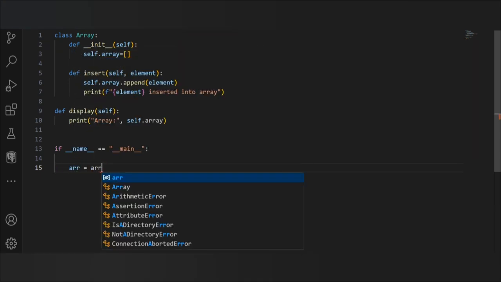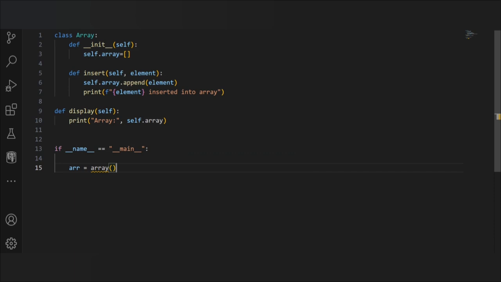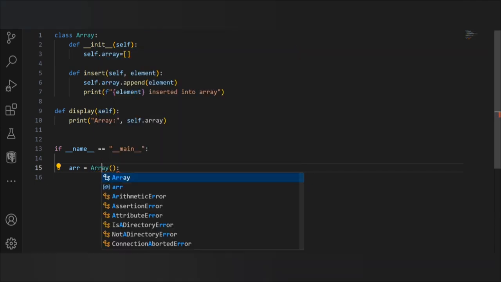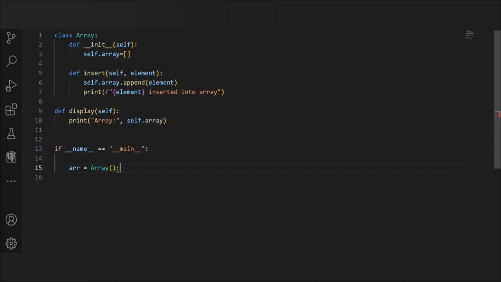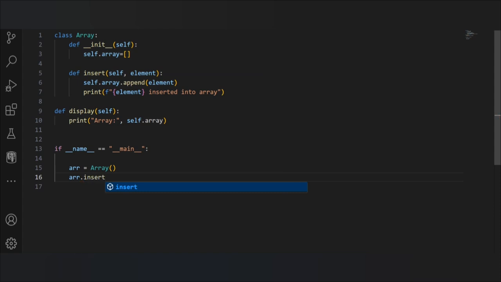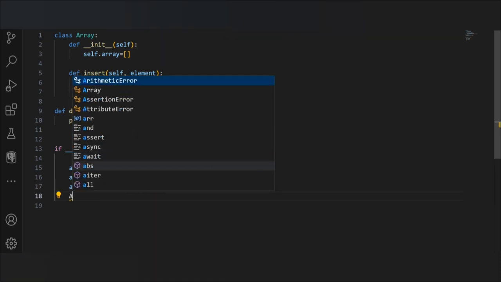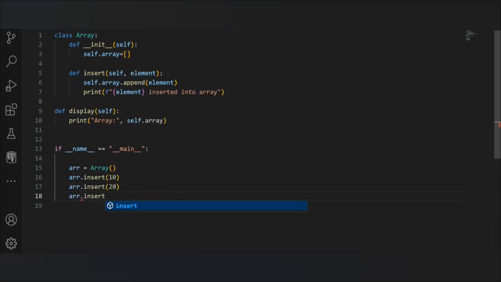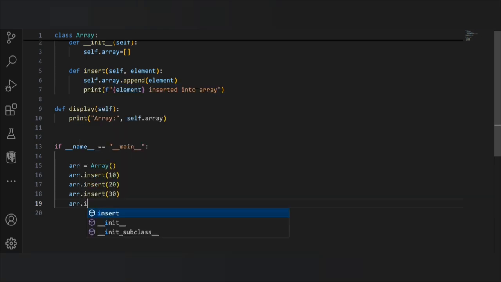Then I need to give the input. First I need to take one variable and initialize the array class. Array dot insert 10.